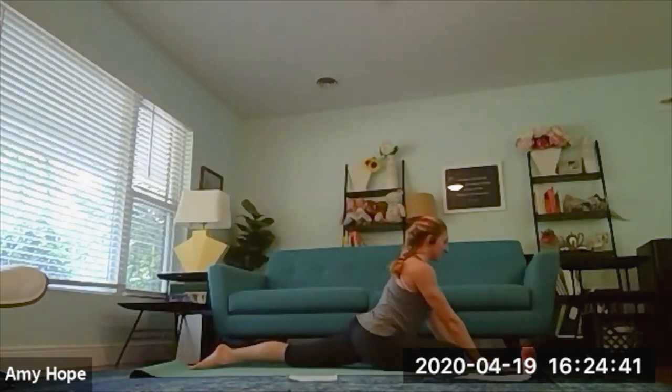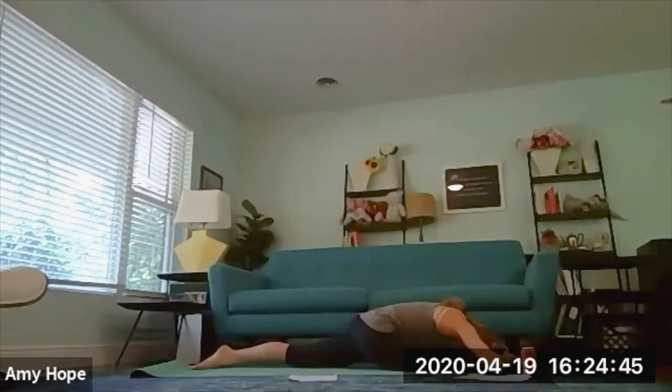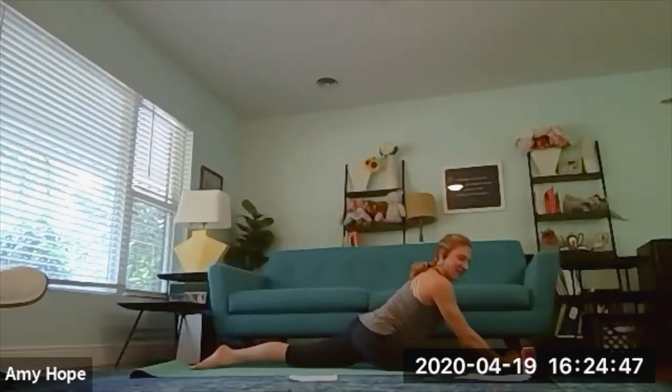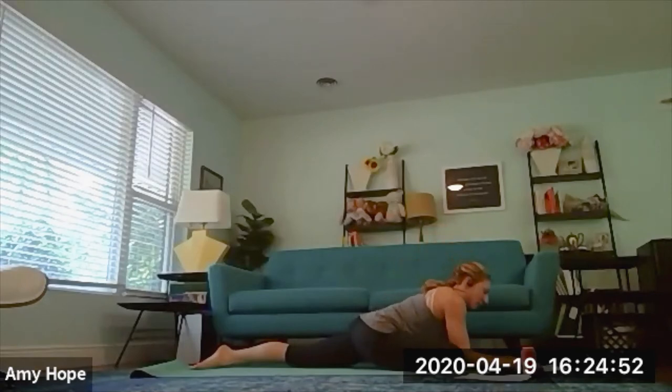You can stay on your palms, come down to your forearms. If it's accessible to you, you're welcome to rest your forehead on the mat. We'll be here for a few moments to begin to get comfortable. Allow your breath to slow down if it's gotten any faster.